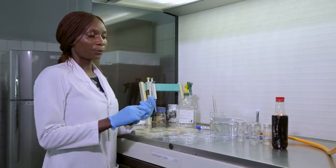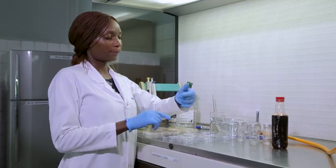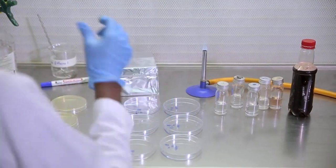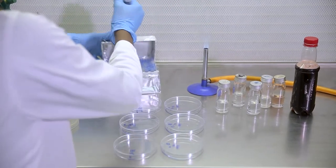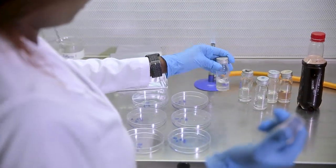And now we are going to put 1 ml of the inoculum. Inoculum is now the liquid inside the sample plus the diluent. 1 ml onto each of the petri dishes. Remember to use sterile tips.